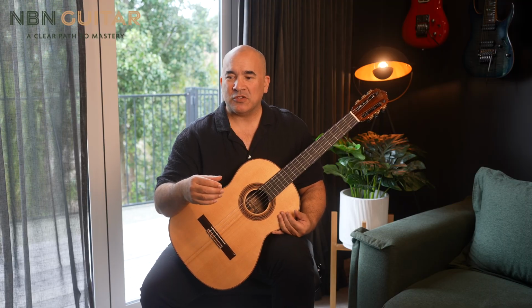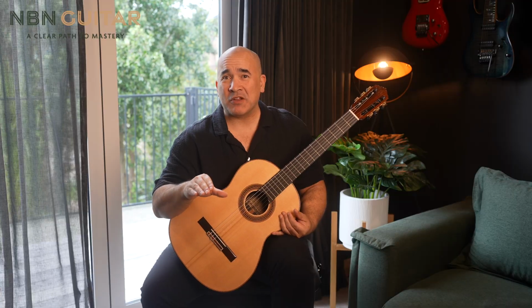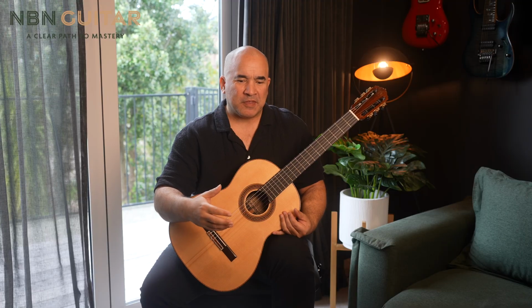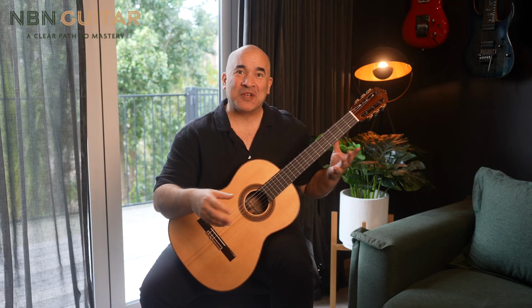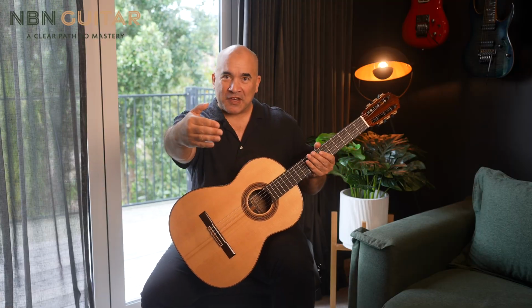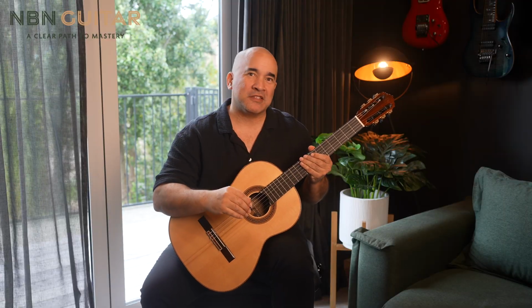We also don't need to make the melody notes louder all the time. We can bring other notes back. And quite often that's the better option, especially if you have a piece that requires a lot of dynamics. If you just make the melody louder, you may not have any volume left at your disposal. You might already be almost maximizing the volume you can play. So it's quite often easier to just pull those other notes back, even pull the melody back a little bit and just make it sound a little different.